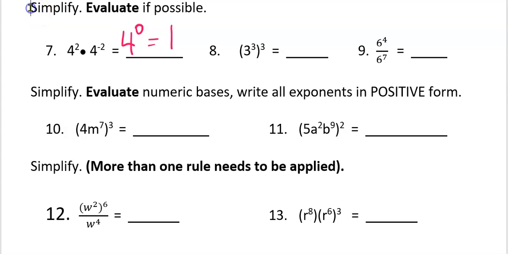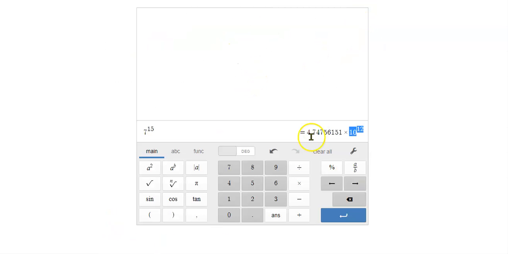Number eight, raising a power to a power. Three to the ninth. Now this one, I'm going to need a calculator for. So I'm going to open my Desmos calculator here, and I'm going to type three raised to the ninth power. And there's my answer, nineteen thousand six hundred eighty-three.